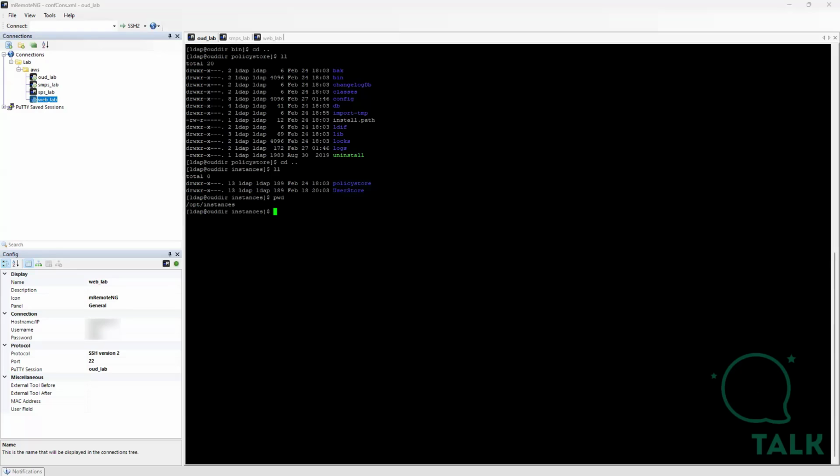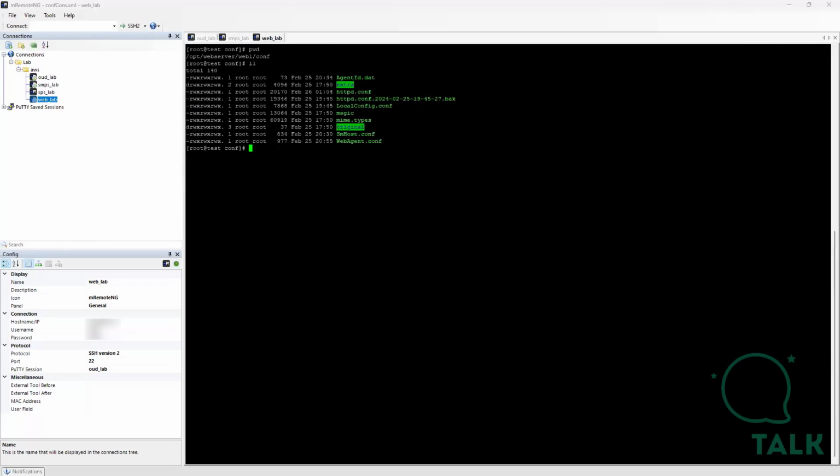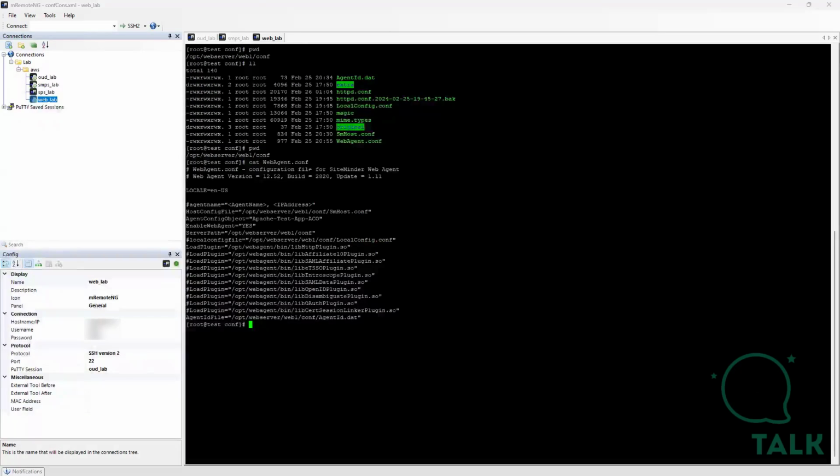Oracle Unified Directory is an LDAP instance. So one instance for the policy store, one instance for the user store, one policy server, and one Apache-based web server. What I have done here, I will show you. This is the WebAgent.conf.